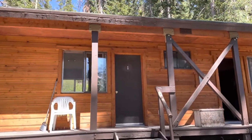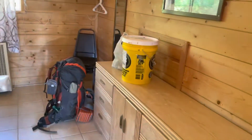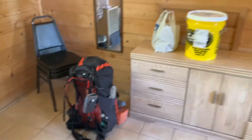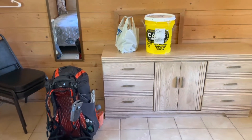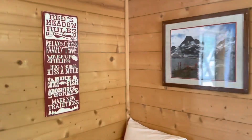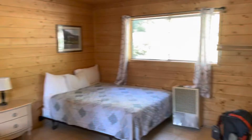These are my accommodations for the night. I got my resupply bucket and my backpack, but I was a fool and left my trekking poles on the bus I took up from Mammoth Mountain. I'm going to have to wait outside and hope that the bus driver keeps circling around and my poles are still in there. This is motel room number one at Reds Meadow — it's got the bathroom and the shower, and it definitely isn't fancy but it'll do the job.